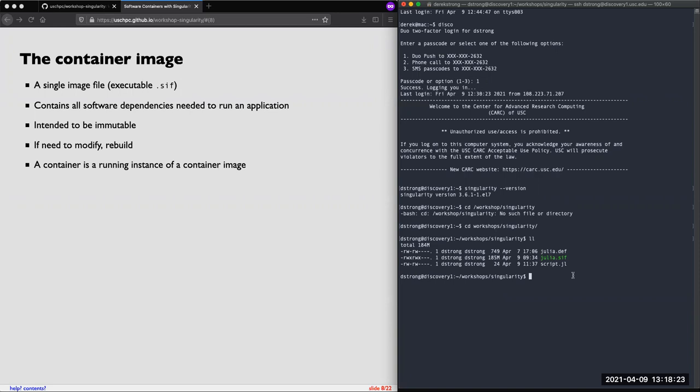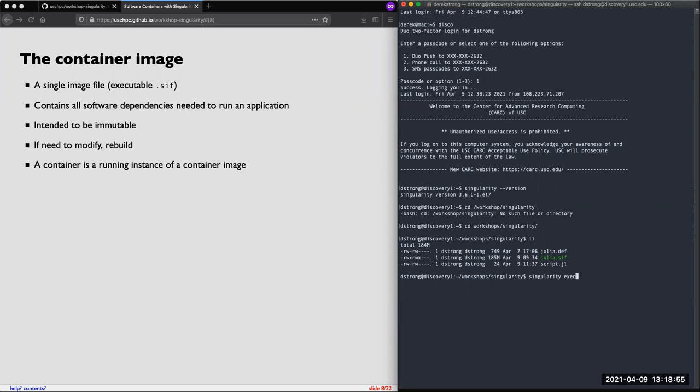Let's say you're using the modules. You would do module load Julia, and then if you're running a Julia script, typically you just have julia and then whatever your script name is, script.jl. It's a similar setup for, say, R or Python. If you wanted to run that Julia script through a container, I've got this container image here, julia.sif.